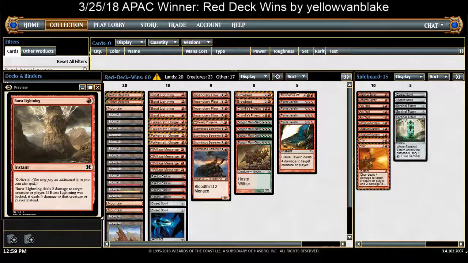The Sunday APAC tournament was won by Yell Van Blake, piloting red deck wins. It's actually his fourth win of the season, which puts him in a pretty rare boat of having multiple wins. He's also done it with four different decks. This is the fourth archetype that he's won with. So shout out to you, Yell Van Blake, Master of Diversity here.